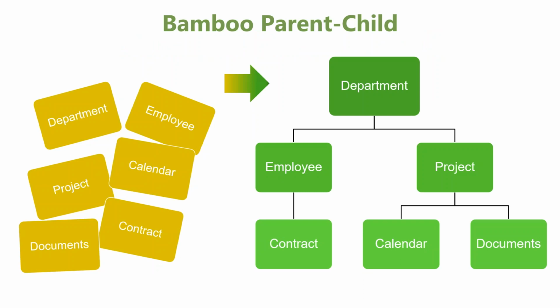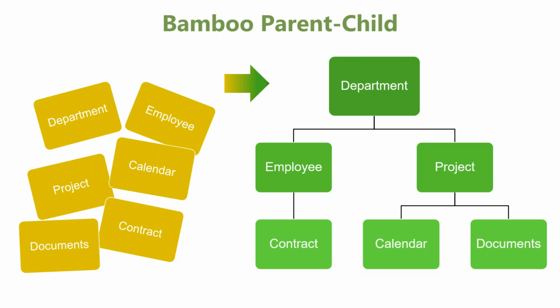So a little bit about what that looks like, right? To make this relationship and how we're going to look at it here in our demo. This is what we'll be working with. So we've got these lists over here on the left side in the yellow. We've got department, employee, project, calendar, documents, and contract, right? And there's relationship between those lists, but it's not real simple to do, right? So in a standard SharePoint list, you build a lookup column, you look up the employee list, and so now when I go and click that from my department list, it takes me over to the employee item, right? But I kind of have lost the context of those relationships. And I really would like to see what calendar items, in the case of the green on the right, I want to see what contracts an employee has when I'm viewing an employee. And that's what we're going to do with the solution is allow for that view.